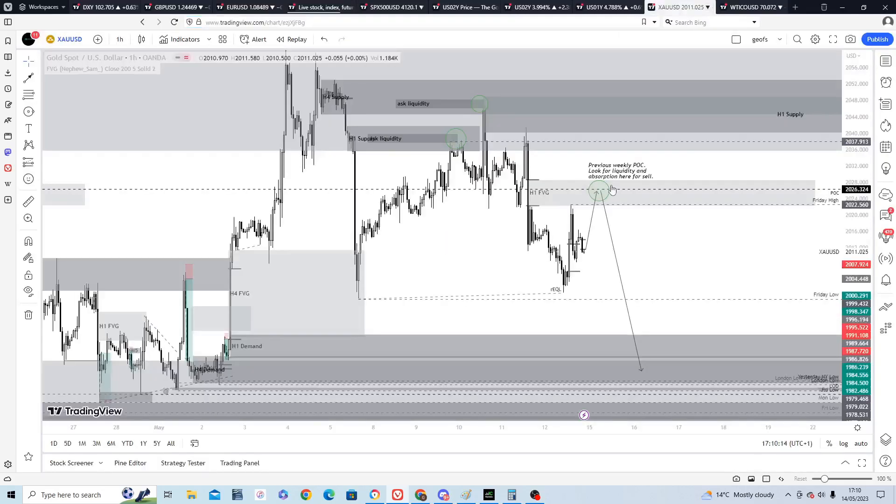A quick look at gold while dollar/yen loads: I'm looking for a move above Friday's high and there's a site level at 2025, which is also the previous day's and previous week's point of control. That's probably a sell-off down below those lows, which matches further bullishness on the dollar. Going back to our forecast from a week or two ago on Discord, I marked out those supply areas as possible sell points and they turned out pretty good. Around this area is a possible place to look for a sell in this imbalance zone — wait for a break of Friday's high and I think we'll test all the volume down there again.